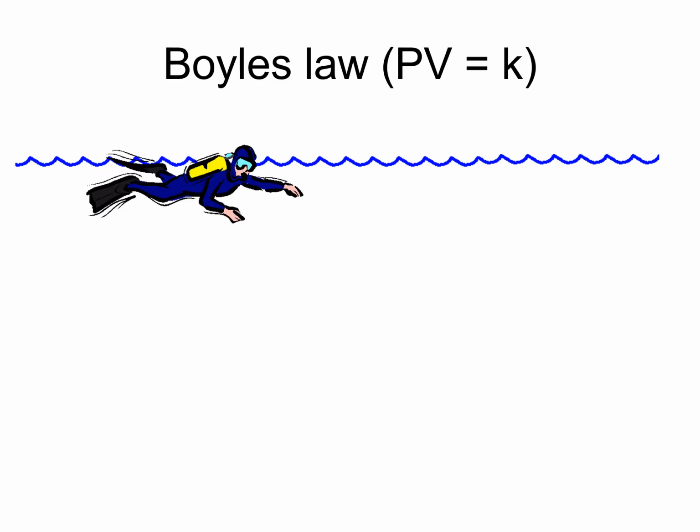Let's take a look at gas law behavior by first singling out Boyle's law and looking at an application of how one would use the idea that pressure times volume is a constant. Okay? And again, this is going to assume that N and T are going to be constant and unchanging throughout the problem, and that the only variables, the only things that can change, are P and V. Boyle's law tells me, though, that P and V are not independent of one another, but that their product must always give us some constant value.